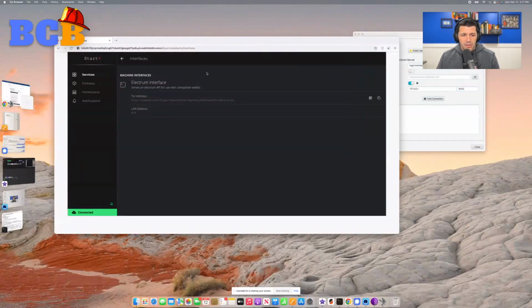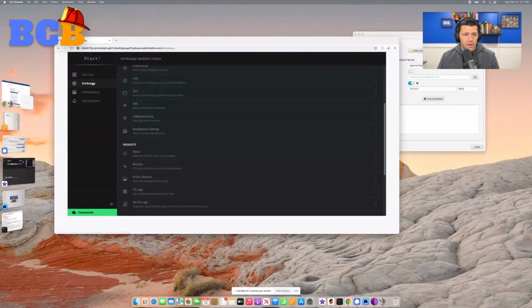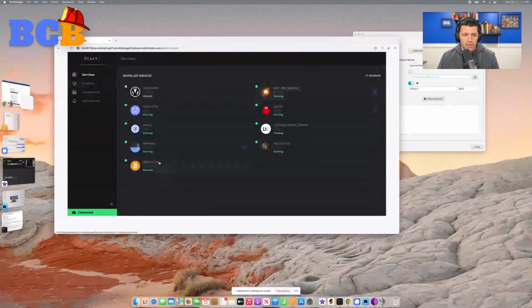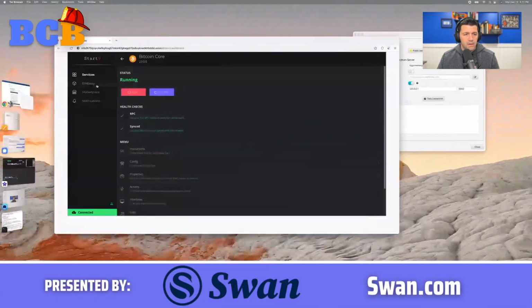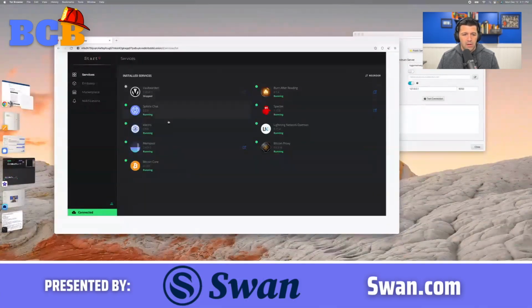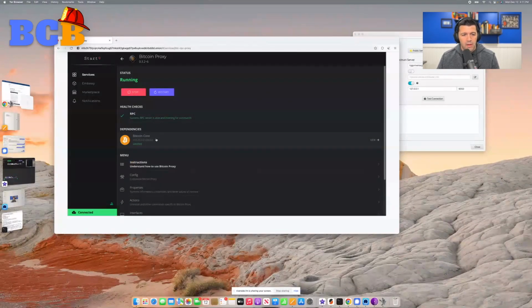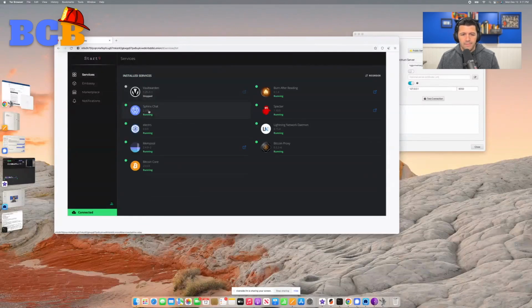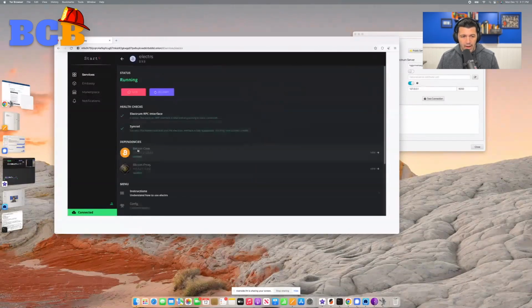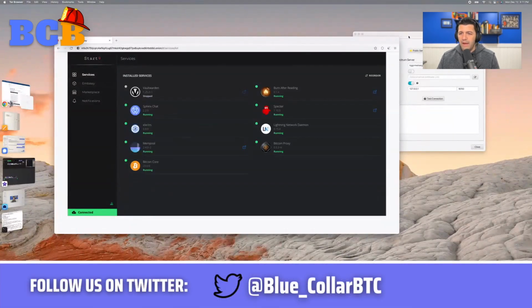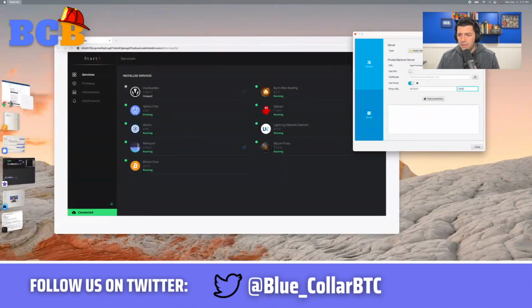Now, before we test that connection, double check everything. Make sure everything is on the level. Make sure Bitcoin Core is running and synced. Make sure that Bitcoin Proxy is also running, which is right here. It's running, and it's got a dependency, which is Bitcoin Core. That means it requires Bitcoin Core to be running for it to work. And then we're going to check Electrs. It has 2 dependencies. It needs Core and it needs Proxy to be running, and both are satisfied there. So we are good. Assuming that this onion address is correct and all these other numbers are good, we're going to hit Test Connection. Let's see what happens.